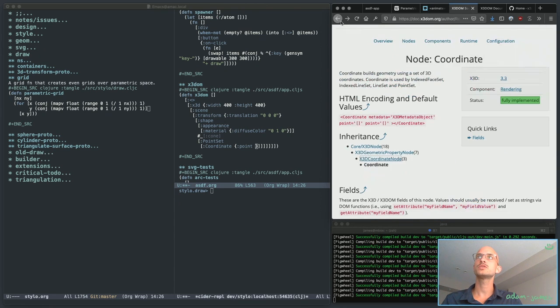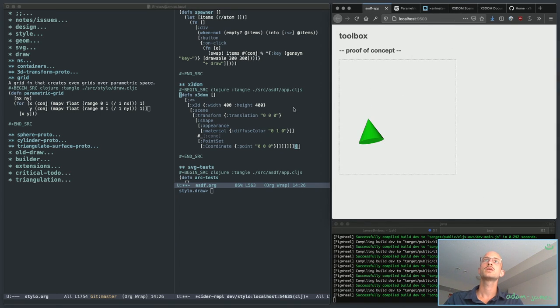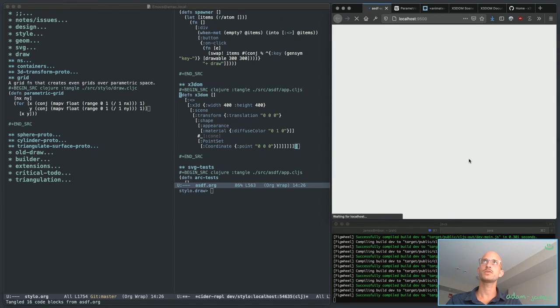I don't know what the shape of it's supposed to be, so I'm gonna guess. Let's just do 0, 0, 0 for simplicity here. I don't think this is gonna work, but I want to try it. Like, there's no reason not to try, right? Okay, let's see. I have to refresh it anyway. Hey, there is a point there. Wow.